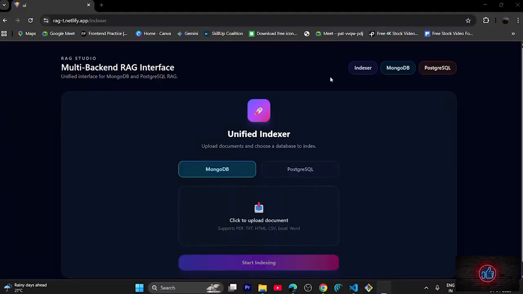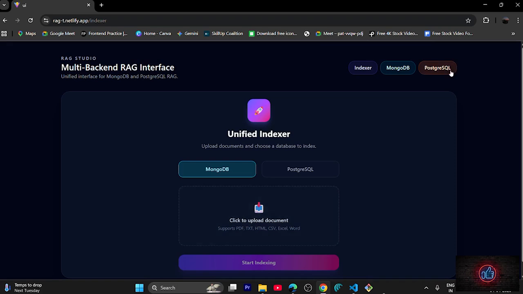Hello everyone. Last time I demonstrated the backend part, and I showed you how we embed anything and retrieve things from the PDFs. Now I have integrated all the APIs with the front end and the indexer. Here we can upload our PDFs or documents, which will get split, embedded, broken into text chunks and saved into the vector DB.